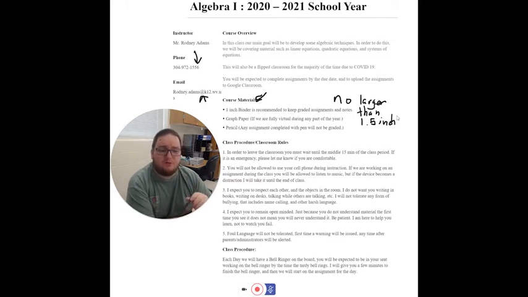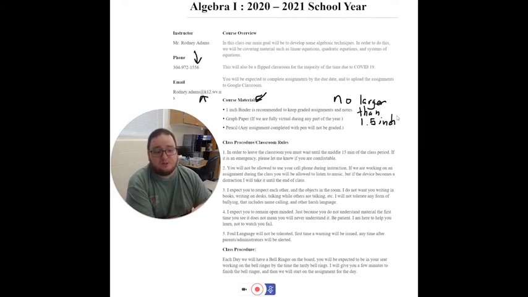The second rule is you will not be able to use your cell phone during instruction and on some assignments. So if I give you a worksheet to do in class, I kind of don't want you to be on your phone, but I will allow you to listen to music if we're not working on the assignment together. So if it's independent work, you can listen to music as long as it doesn't get too loud or become a distraction, then you're fine. But if it does get too loud or become a distraction, then your phone is going to be mine until the end of the class period or until the end of the day, depending on what you've done.